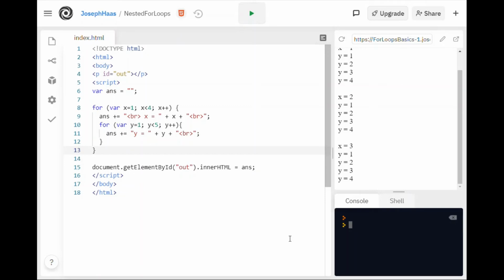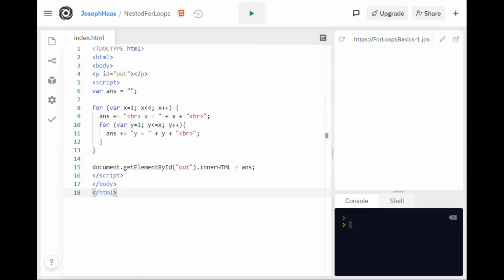All right, you got it? We're moving on. Let's look at just one last example here. Now I made a little minor adjustment. This time my inner for loop is going from y equals 1, as long as y is less than or equal to x. Well, that's interesting. y plus plus. Give this one some thought, maybe even pause the video before I run it. Think about what the output would be.